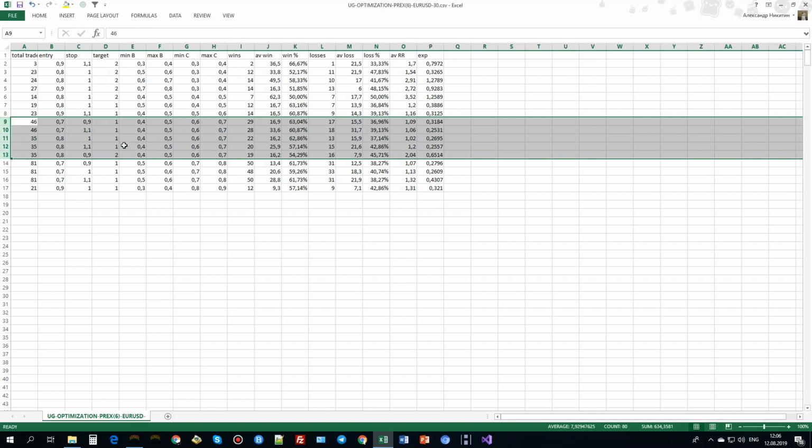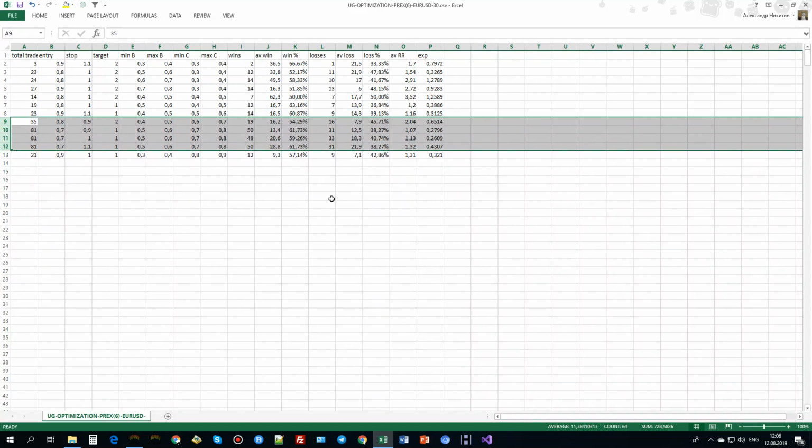The B point, C point is the same. Many ways of trading it. All of them generate positive expectancy, but let me choose the greatest. 65 is the greatest expectancy. Delete this. Then we have this group left.